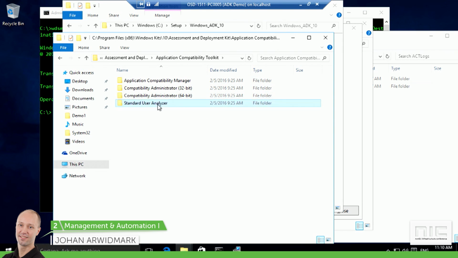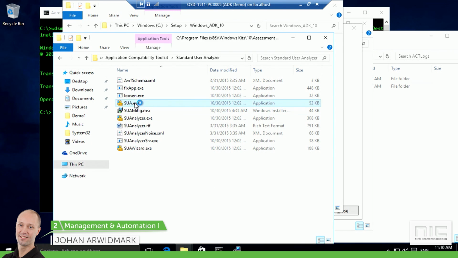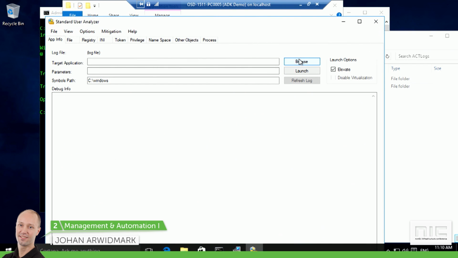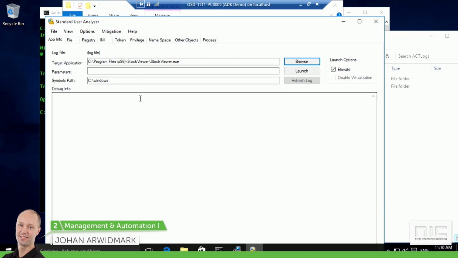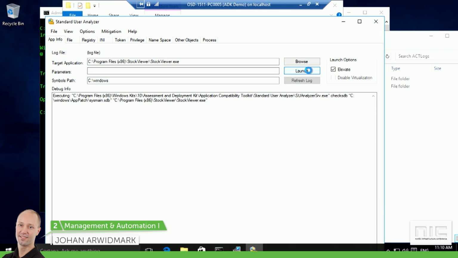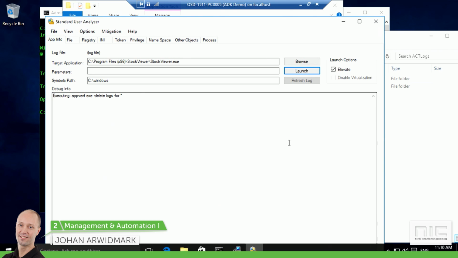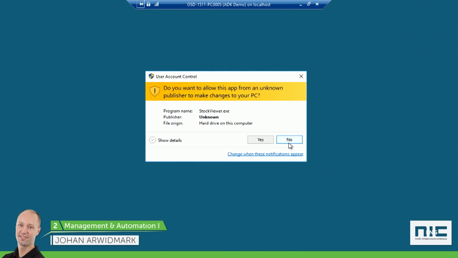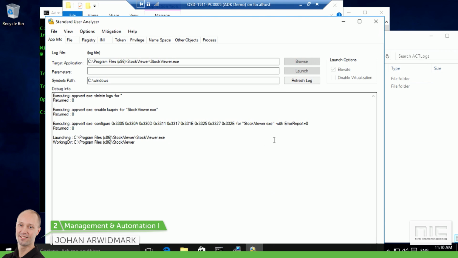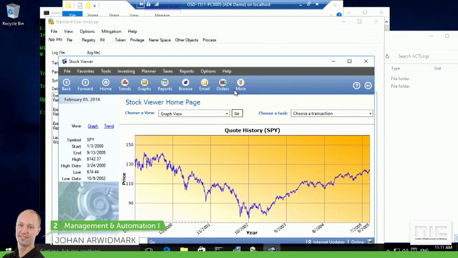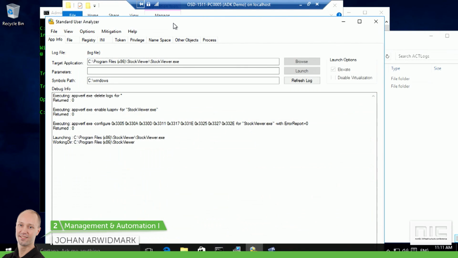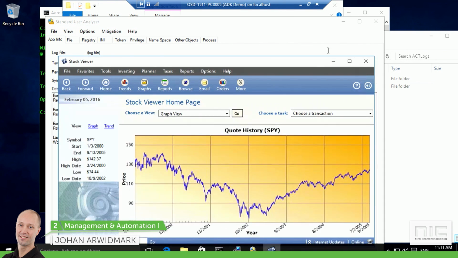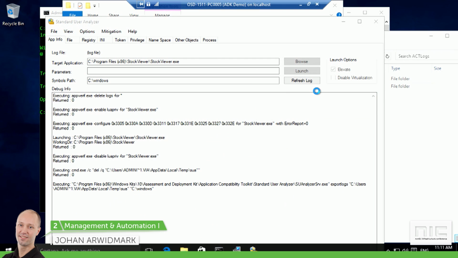You go to the standard user analyzer and you open that utility, and you launch the app through that utility. So I will launch Stock Viewer using that tool set. And now it will record everything I do in this utility and provide you, when I close it, with fixes.